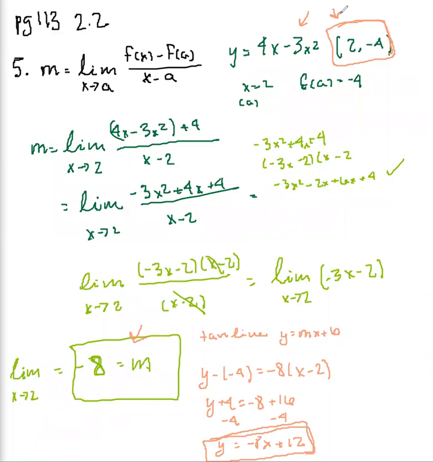So I was going to do problem 9, but that's pretty much the same thing. So instead, let's look at problem 11. So we're looking at this graph, and we're saying that a particle starts to move to the right along a horizontal line. The graph of its position function is shown in the figure. When is the particle moving to the right? When is it moving to the left? When is it standing still? And then draw a graph of the velocity function.